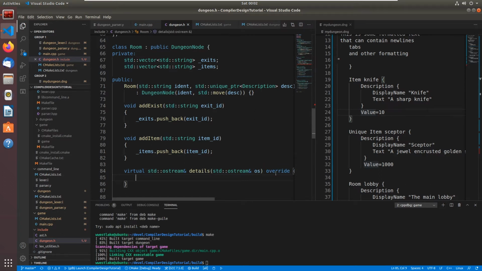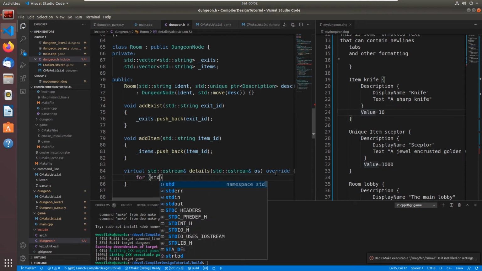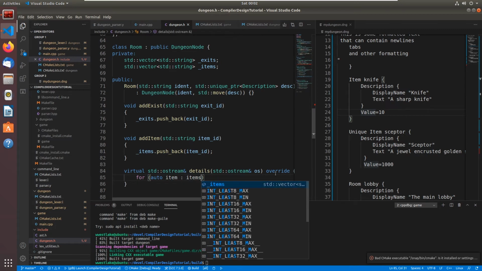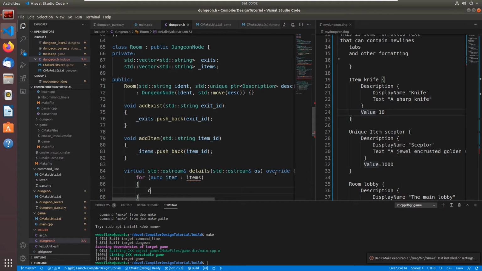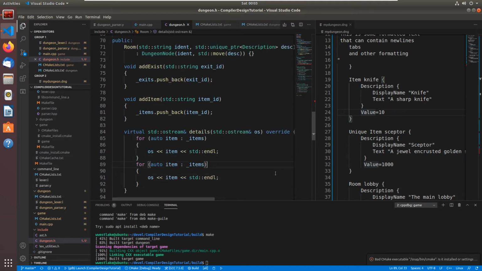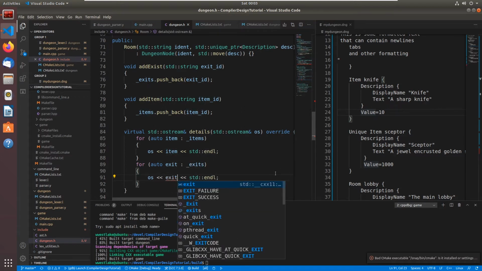So we'll go for standard string item for auto item items OS from it's underscore items from item from standard indel, and then we'll do the same thing with exits, exits, exit.